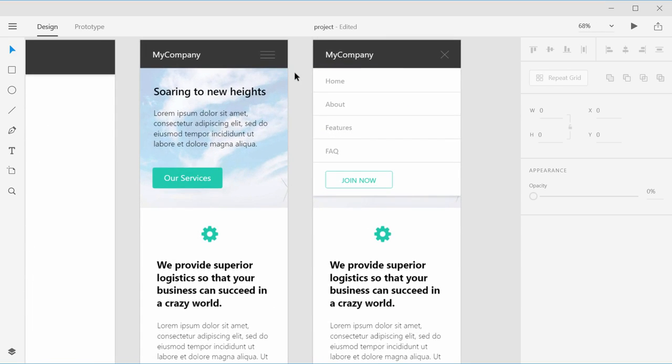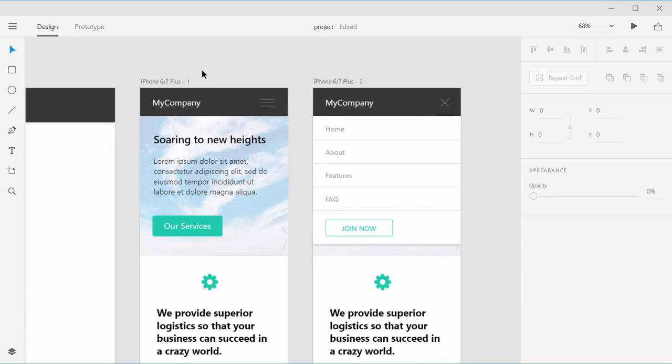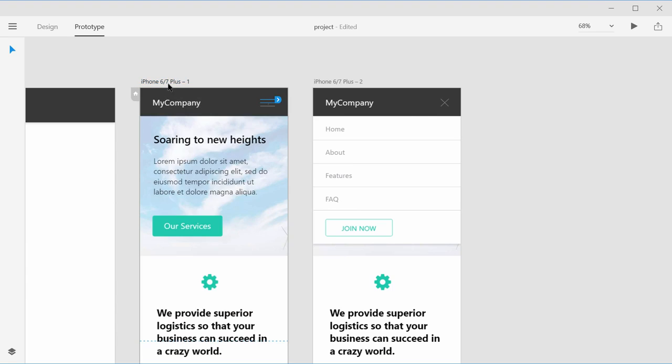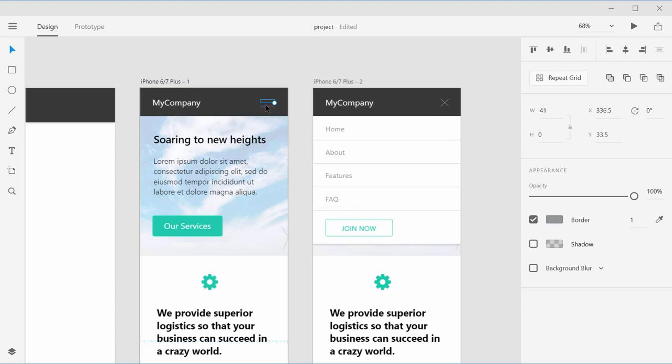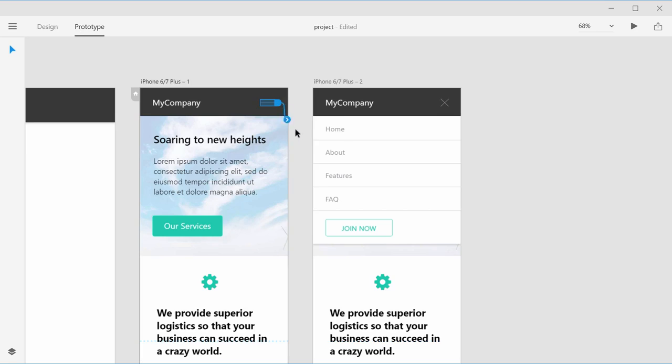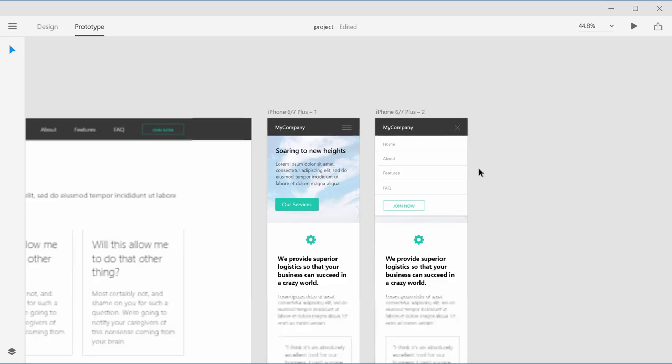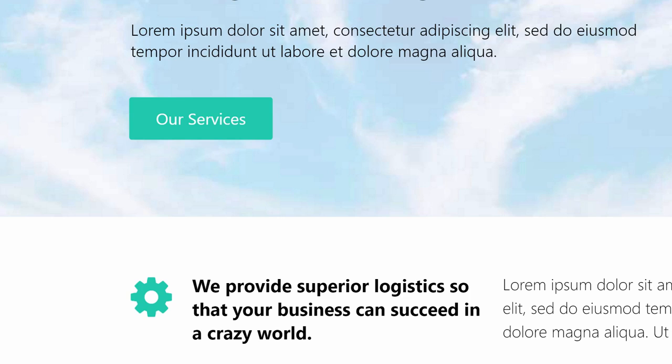So let's watch this happen in terms of an actual prototype. So let's click over to the prototype tab. Real quickly, we'll go back to design and select these three, hit Control G to group them. We'll do the same thing with these two items over here, Control G to group. So now we click on this, it takes us to this page. And if we click on this, it's going to take us back to this page. Now, if we click on FAQ, that's going to take us to a FAQ page, but that's going to be the very last step. So let's go ahead and click play right now.